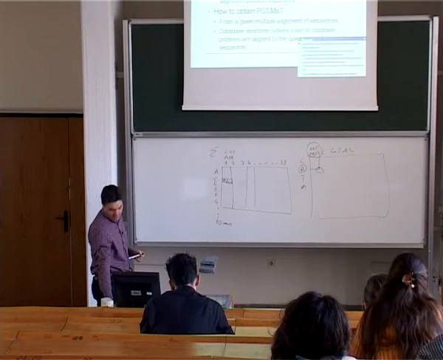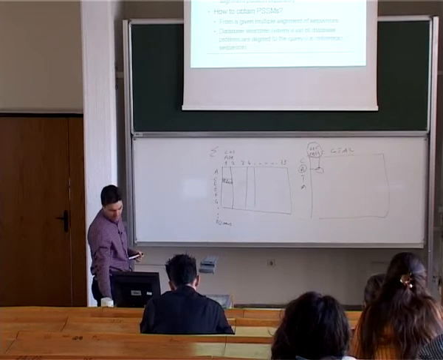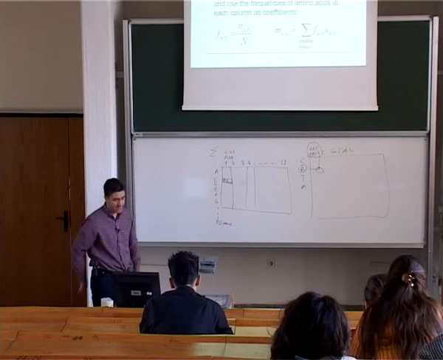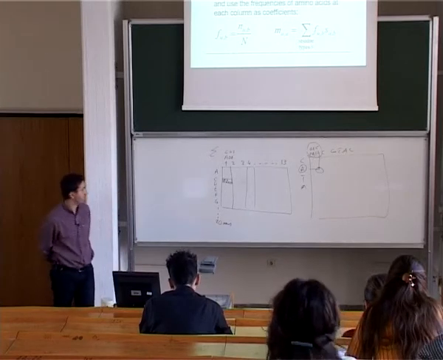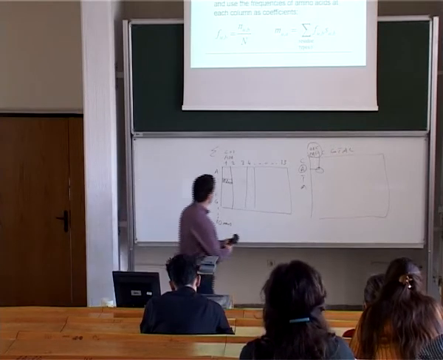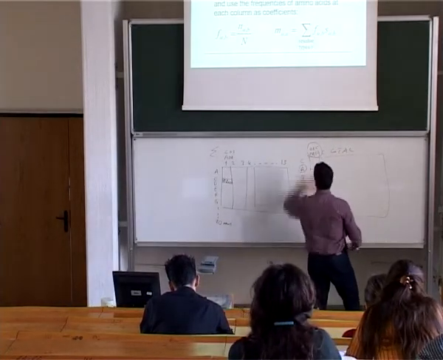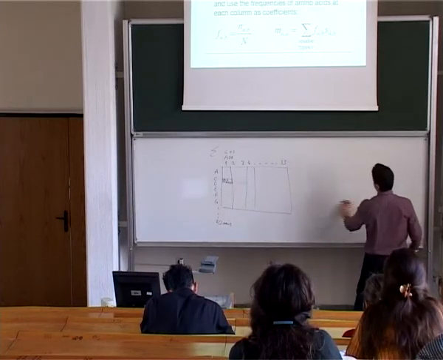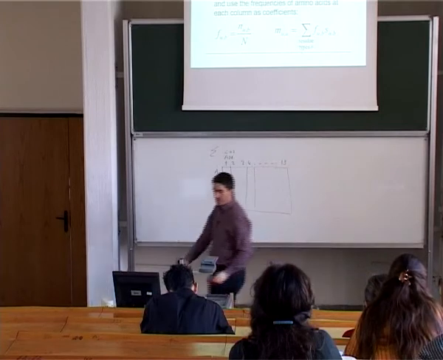So we can obtain a position-specific scoring matrix if we have a multiple alignment of the family of sequences. We are going to see some different techniques to obtain these position-specific scoring matrices. The first thing we can do is what I described here, just described more formally, and it's nothing more than that.